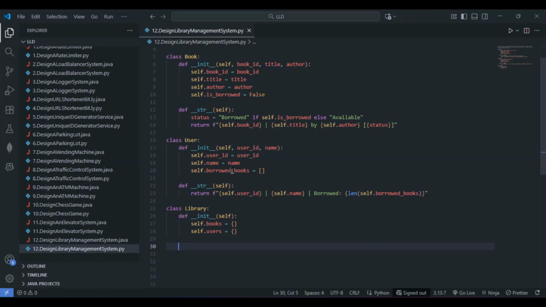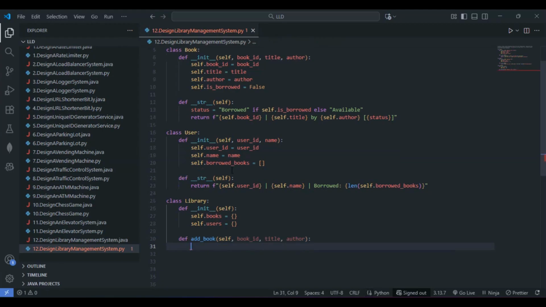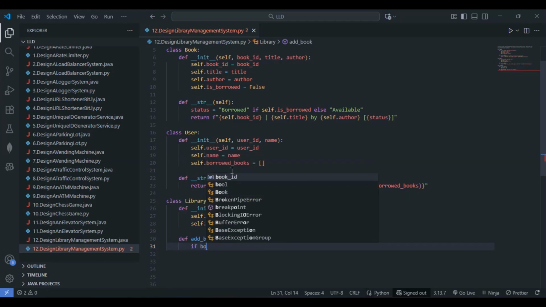First, let's start with the add book. I'll go with add book here. Let me go with book ID as one parameter. The second one, let me go with the title, and let me consider author as a parameter as well. Within the add book, let me write a simple if condition. We are adding the book based on the book ID.